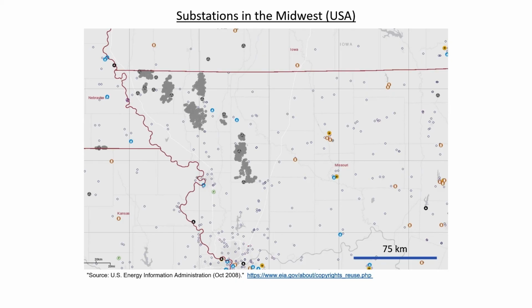We'll look at substations in more detail in a future video, but before we wrap up this video, I'd just like you to notice that substations and power plants tend to be more concentrated in regions where there's a large population density. I mentioned before that we have Kansas City down in this area of the map, and you can see that we do indeed have more substations and more power plants in this particular region.